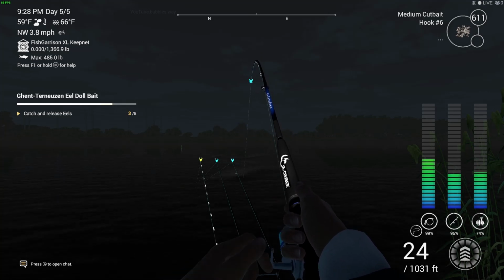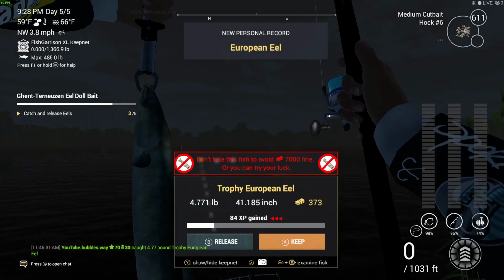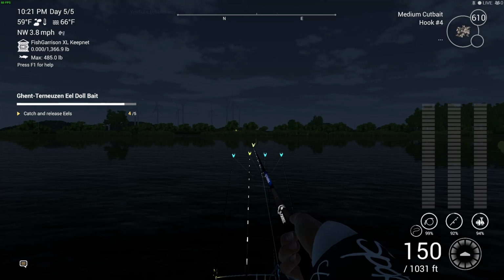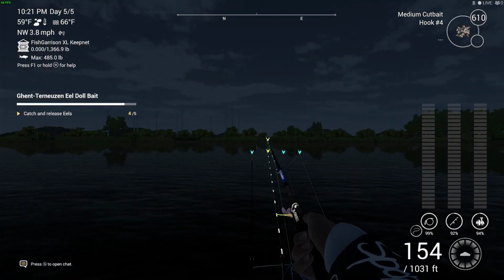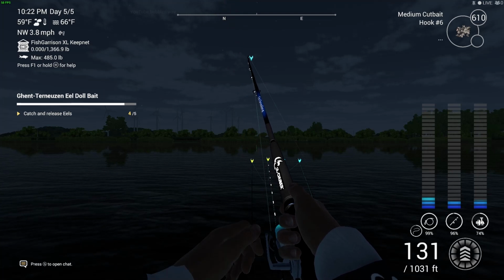But medium cut bait works quite well. You can also use, obviously, small cut bait. There is other types of bait you can use to catch these fish. But the most important thing is that size hook and where you're casting. So if you haven't got medium cut bait, you could definitely do it with small cut bait. You could probably do it with other types of bait as well.